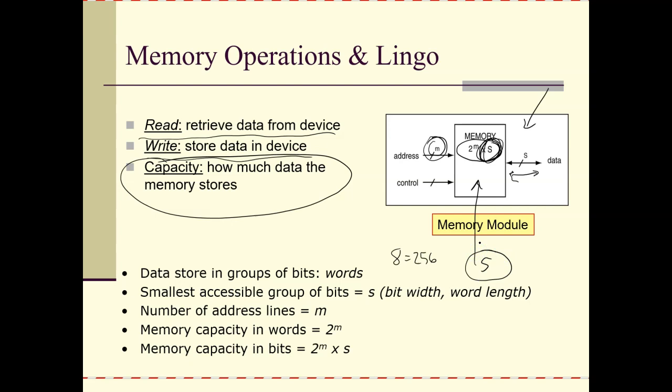Anytime you're talking about memory, you talk about memory in bit capacity or byte capacity or word capacity. It's always contextual on how you want to do that. The important thing here is this 2 to the n relationship with 2 to the m with the address lines. So typically I ask this question: how many address lines does this particular memory have? And people say it has 4,000 address lines. Anytime you work with these problems, put some horse sense into them. You're not going to have 4,000 address lines.